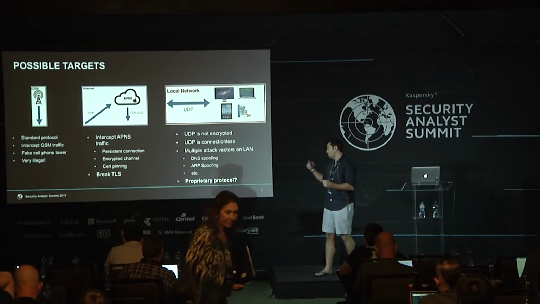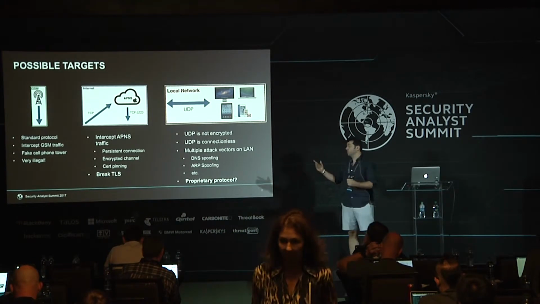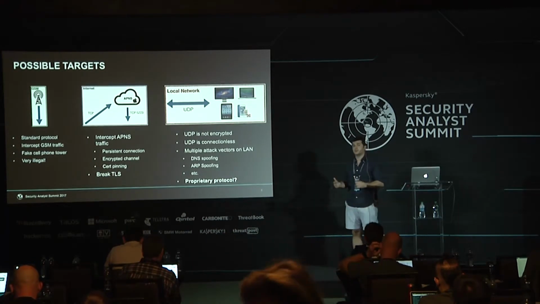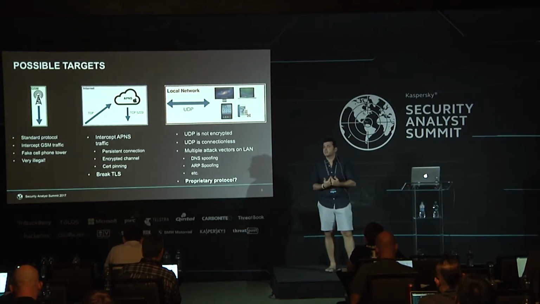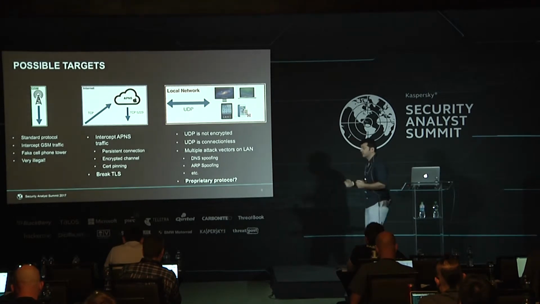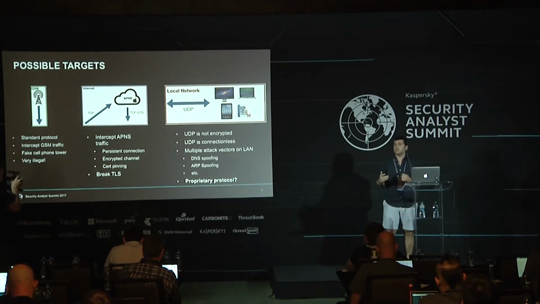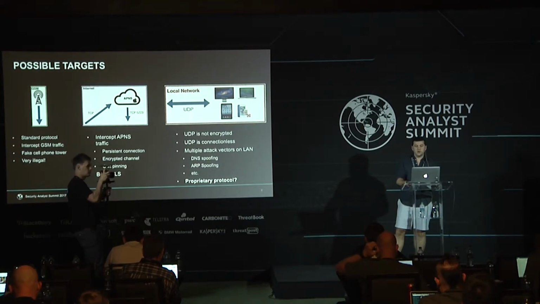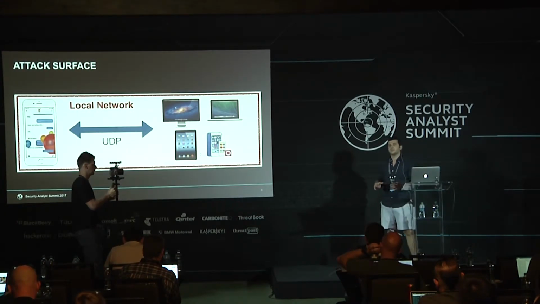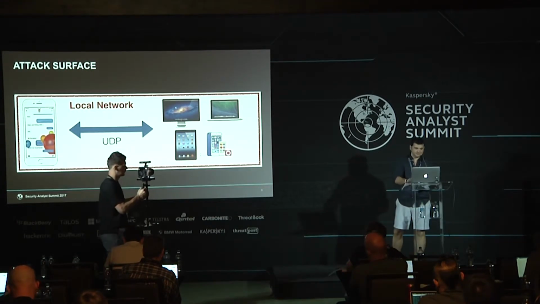And this is the interesting scenario because, first of all, it's where the audio gets transmitted. It's over UDP, it's connectionless, very good for fuzzing, but also there are already multiple attack vectors that I can take advantage of. So this is really good. They use UDP, but I don't know if they use a proprietary protocol to transmit the audio and negotiate the calls. So that is definitely the attack surface we're going to focus on.